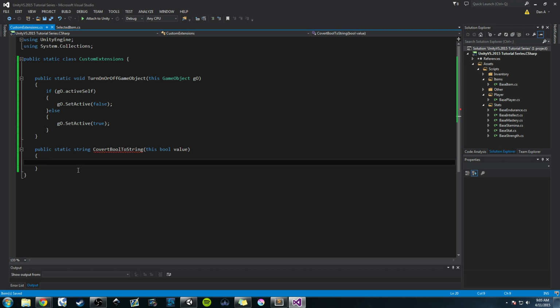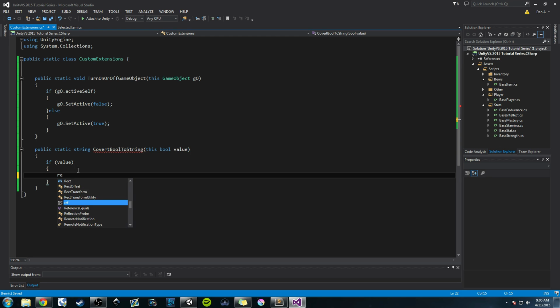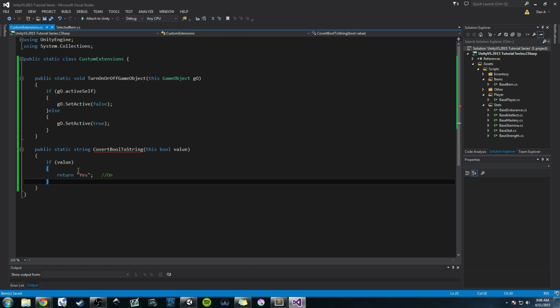So a simple way to convert the bool to a better way to look at it on screen was to make an extension. So basically, we take this bool. We're going to do another if statement here. We're going to say bool value. So if value is true, then we want to return a string, and that string for me is going to be yes. Now you might want to say something else, like on. Any kind of yes or no, on, off, one or the other type statements is what you're going to want for your bool. Basically, whatever your bool represents.